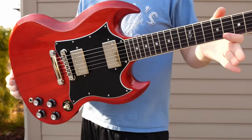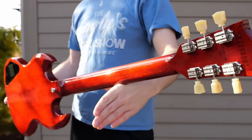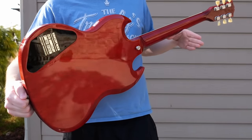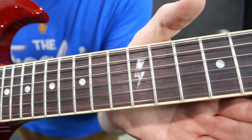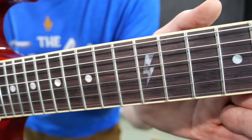Now, these were first teased late in 2023. They were shipped in late February of 2024, right before I reviewed the Thunderstruck SG. That appears to be a pearloid material. I like this one because it's got a lot of darkness in it. You won't find that on every example.